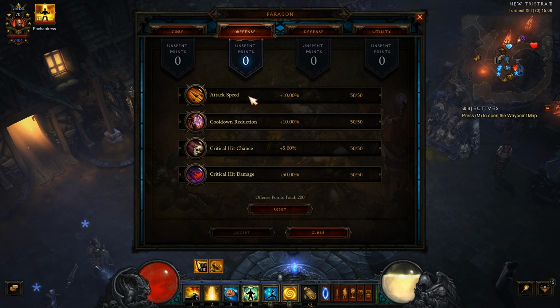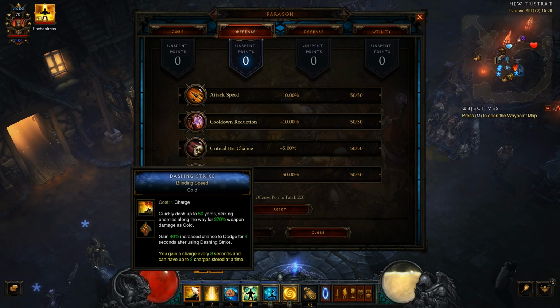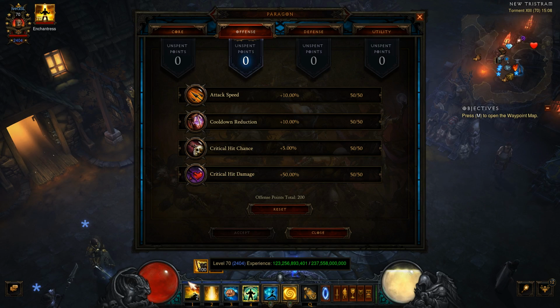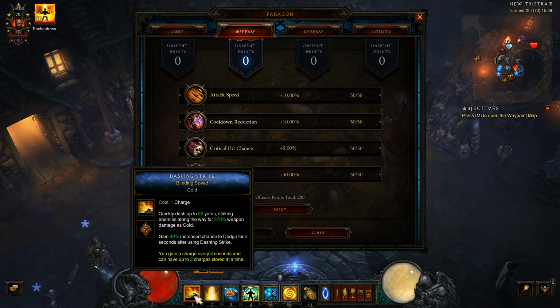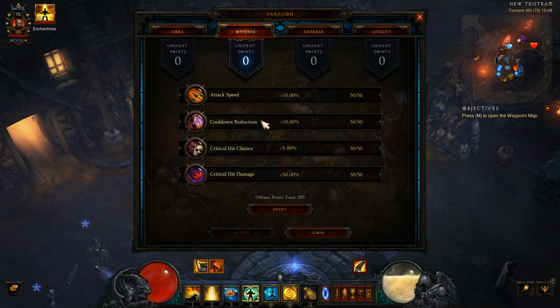For the offense tab we need cooldown reduction, attack speed, critical chance, critical damage. Cooldown reduction helps us cast Dashing Strike more often, right? So if we used all charges, we can apply the Raymond buff sooner. Instead of having 2 seconds downtime, we have 1.2, because 10% cooldown gives us 0.8%. I mean, we have a 7.2 seconds cooldown instead of 8, right? You know what I mean? So then attack speed, as I said, critical chance, critical damage.